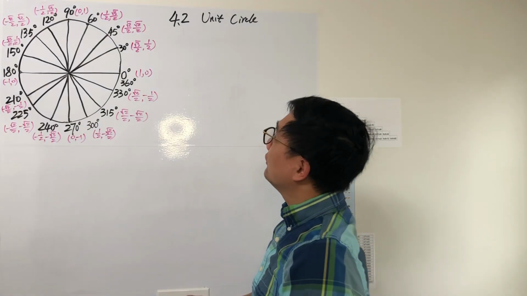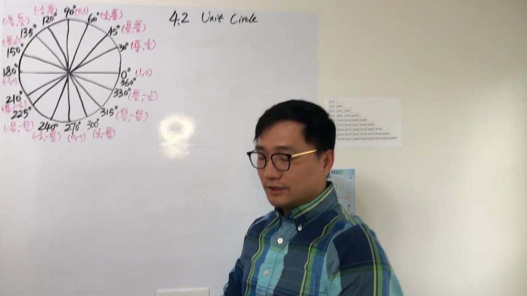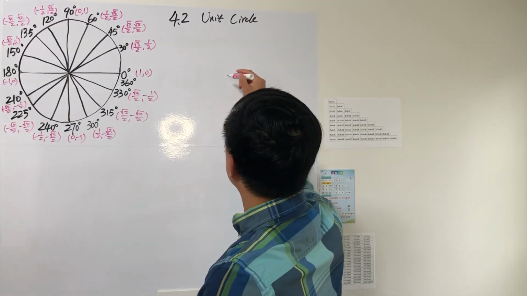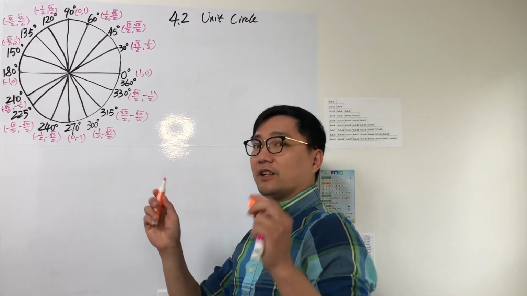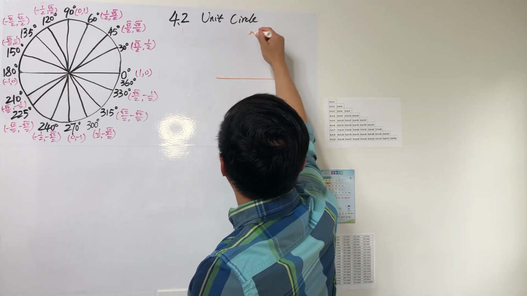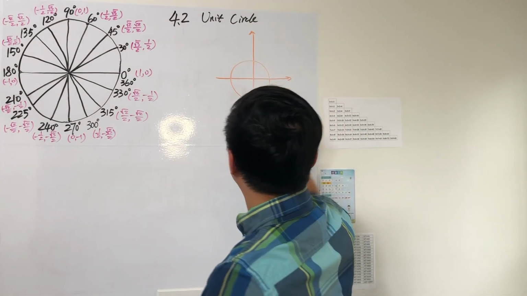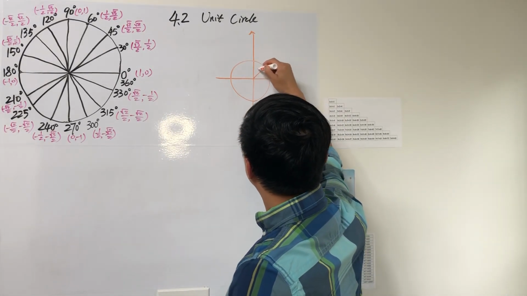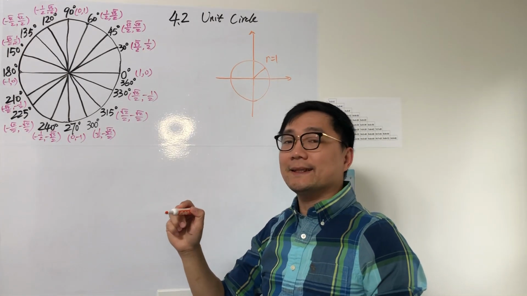So first I want to introduce what the unit circle is. Unit means the radius is 1. If you draw an XY plane, I want to use different colored markers, as Kiki asked me to always use different colors. So what is a unit circle? First, you have an XY plane, and then you draw a circle. For a unit circle, the radius is only 1. So this radius is 1, and we call this circle a unit circle.